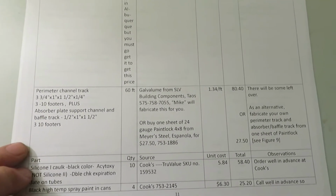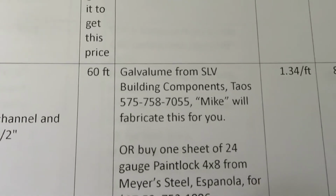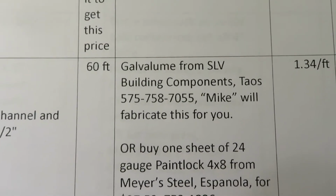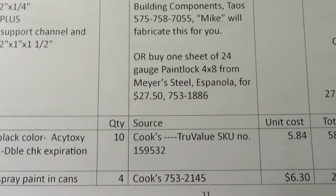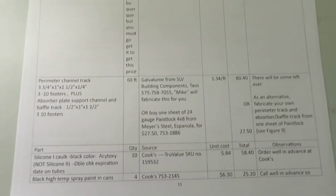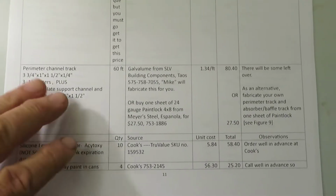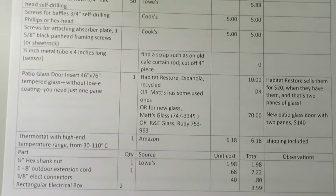Perimeter channel track, galvalume. We got our galvalume from San Luis Valley Building Components. Here's Myers Steel in Espanola. Cooks. These folks helped us, kept in stock what we needed for solar collectors. Screws.